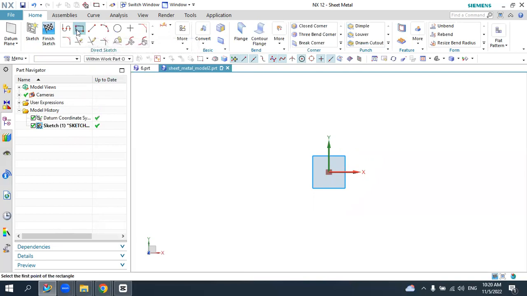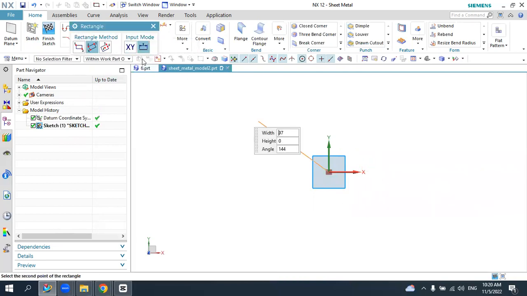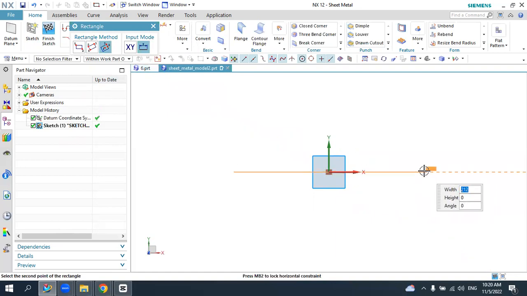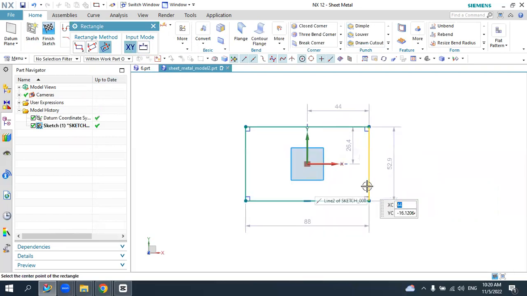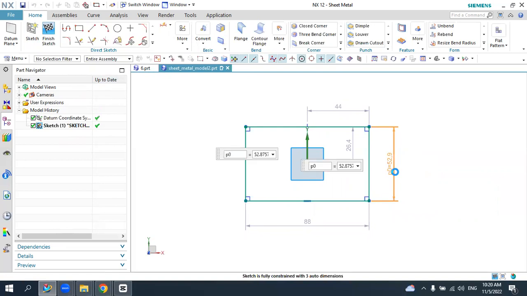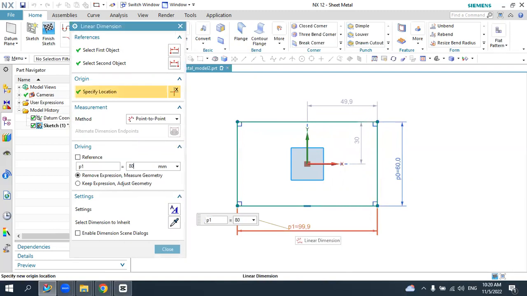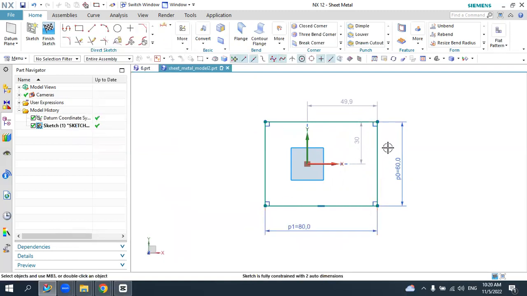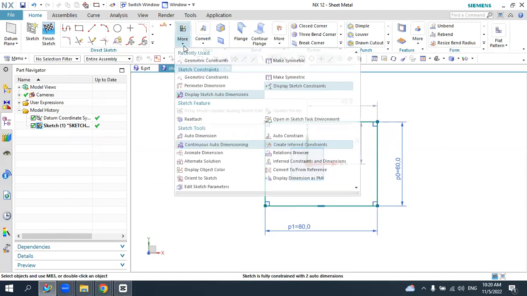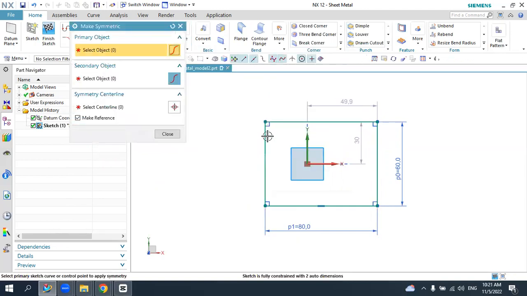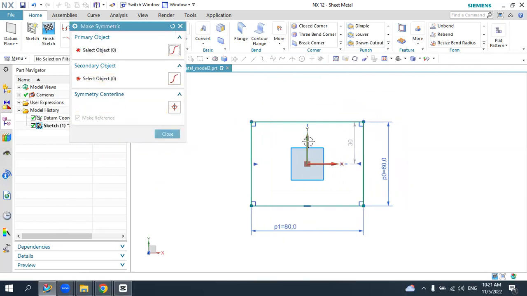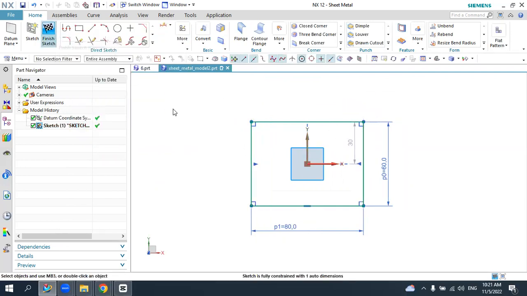So okay, select the rectangle. Here we select the center rectangle. And draw the rectangle with the dimension of, for example, 80 by 60 millimeters. With the rectangle here, double click on it. Let's make it 60 millimeter, and this side is 80 millimeter. And we can make it symmetric. In order to do this go to make symmetric. Let's make it symmetric of this one and this one around this one. Now it's okay. Can finish your sketch.